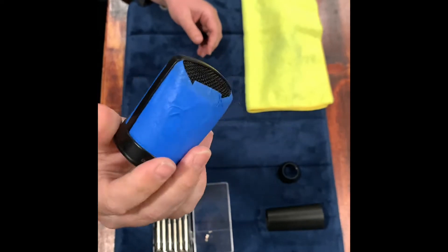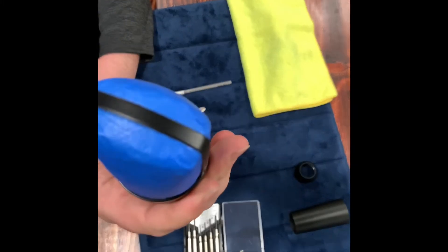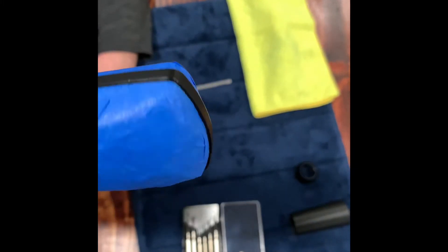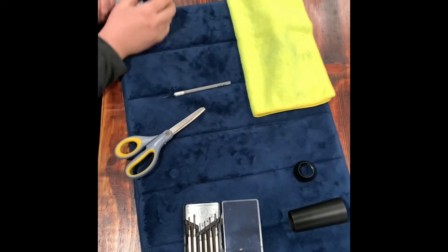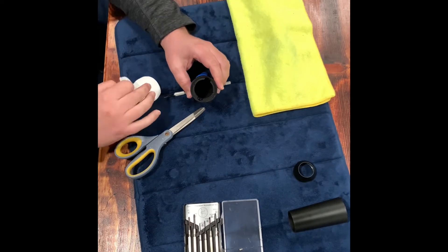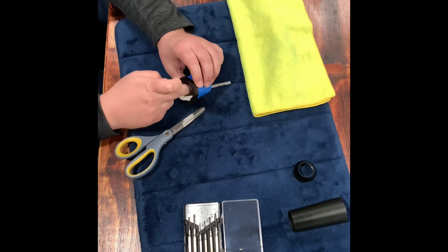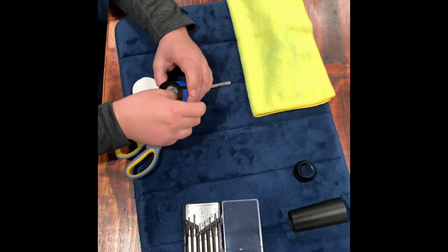Take your time, be meticulous. Remember to cover anywhere that you don't intend to sand or paint. Now that we're done taping the headbasket, we're going to put a second layer on the inside as a precaution. I'm going to use cotton pads, not cotton balls. I want to make sure that whatever I put in comes out and doesn't leave any remnants. If you get anything or leave anything in there, you're likely to have problems.